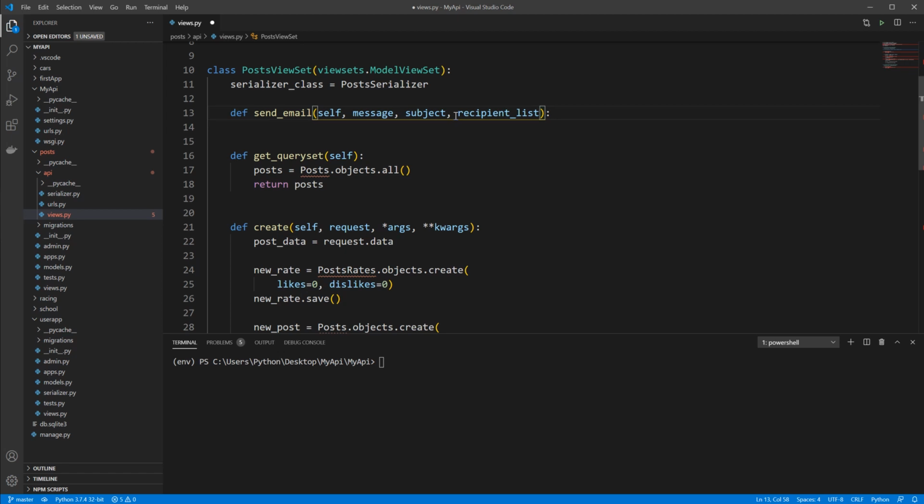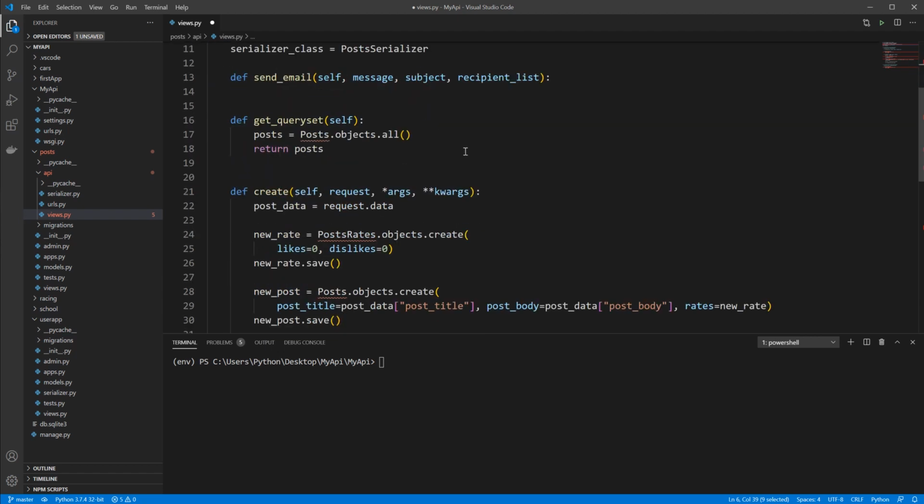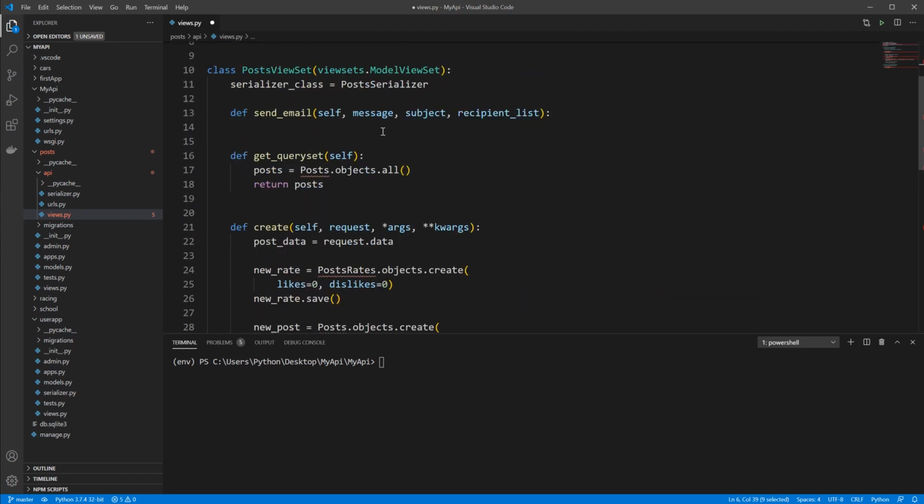The recipient list is the list of emails that we need to send this message to. And inside here we can use send mail from Django mail, which I previously imported here: from django.core.mail we import send mail, and we're going to use it here.